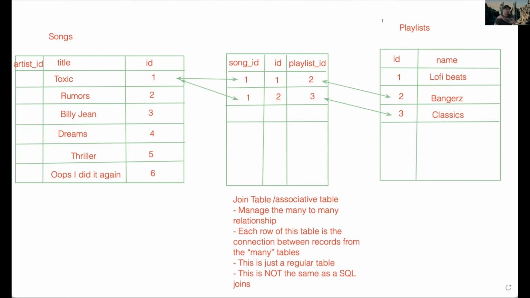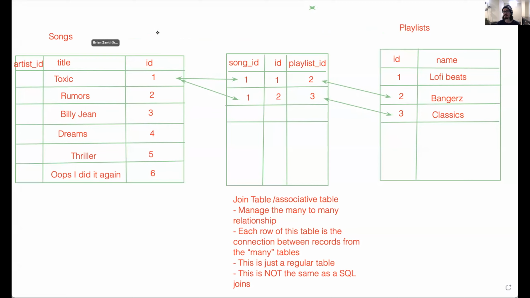Perfect. Thank you. Cool. Before I go too much further, I'm referring to this thing as the join table. Just like any other table, it's going to need a name. So when we name this table, typically if the table is just for the purpose of linking two other tables together, like songs and playlists, a lot of times we'll just concatenate the names together. So like song playlists or playlist songs. My only recommendation when you are using that strategy of combining the two names is to think about how you're most often going to use it and what makes more sense.